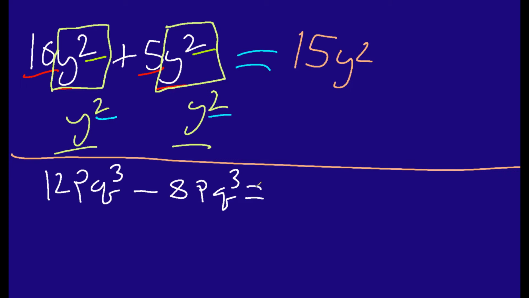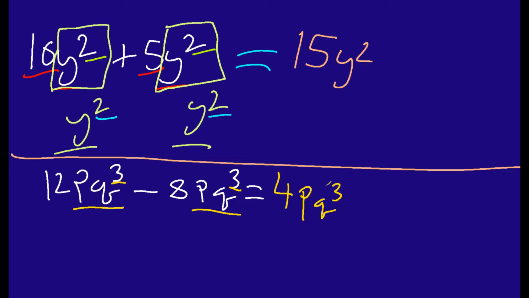Now again, you want to follow the same idea. It looks like we have two terms this time. No, not really, because it's not a separate term until you start seeing the addition or subtraction sign, the minus or the plus. So p cubed to the third power is basically one term. It's the same term, and notice how they also have the same degree. This indicates that we can combine these and we'll be done. So 12 minus 8 is 4, and then the p cubed to the third power does not change. So this is our answer.